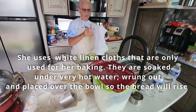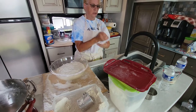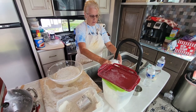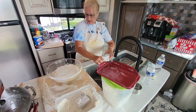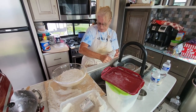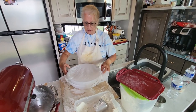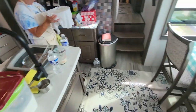Then I use white cloths, and these are for my bacon only. I drench them in hot water. This is something my grandmother always used to do. Cover the bowl, and then that batch is done until it doubles inside. Put it in a nice warm spot, which I'm going to put on my table.